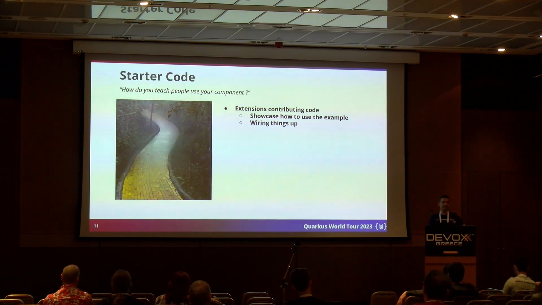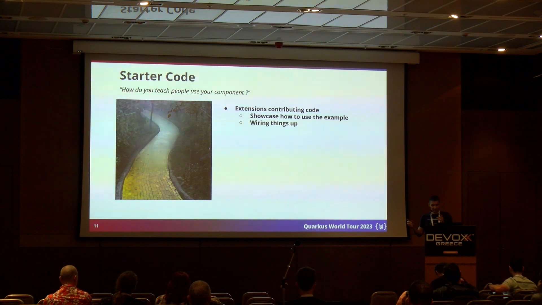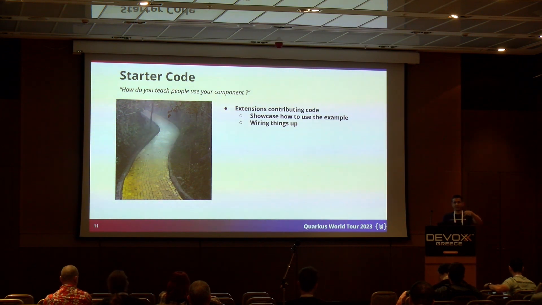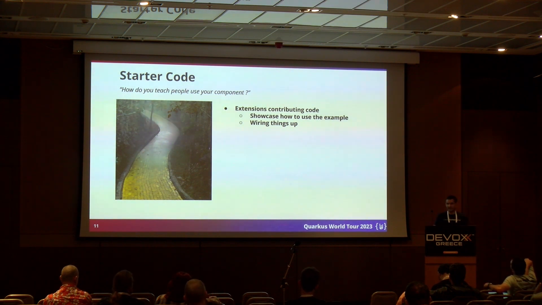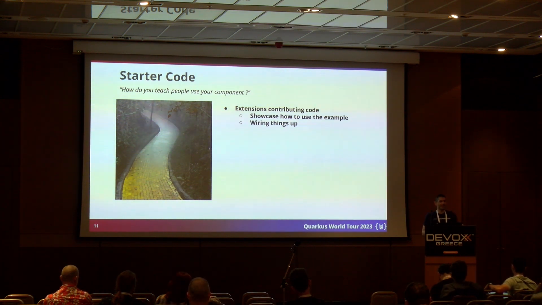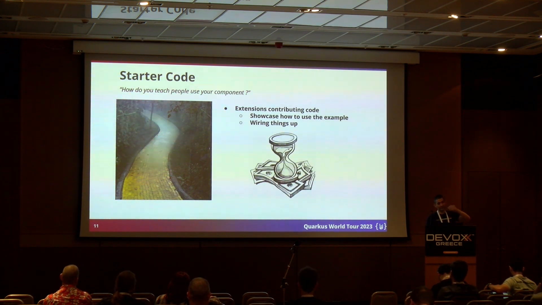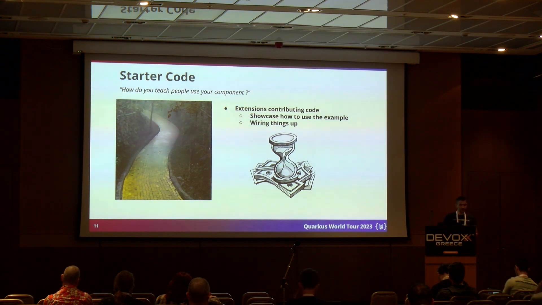One of the existing extensions that makes the best use of this feature is Quarkus Quinoa, which allows users to run JavaScript code on top of a Quarkus application — so you can have a JavaScript frontend running on top of a Quarkus backend as part of a single application or even a single native binary. To do something like that, you'd need to tinker with many different files: configure the package.json, set up single-page application routing, write an index.html, and more — which is far from trivial. Quarkus Quinoa generates all those things the moment you add the extension, saving both time and money.